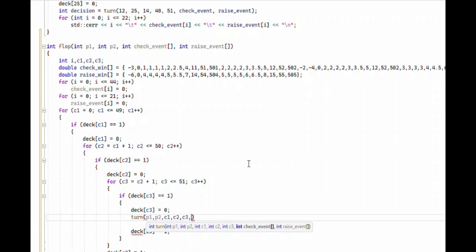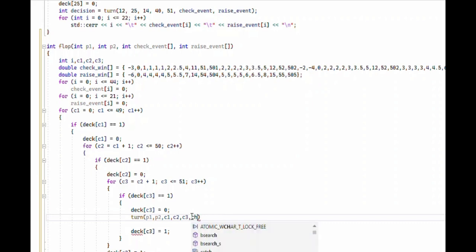I need to give this a different name. We need to pass to it arrays for what could happen if the player checks or raises after the medium raise. So let's think of names for those.